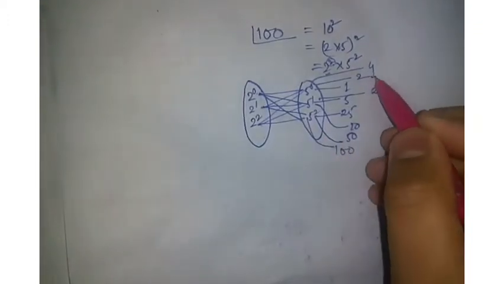So how many do I get? 1, 2, 3, 4, 5, 6, 7, 8, 9. So we get a total of 9 divisors, and I also know the individual divisors. So that's it as answer.